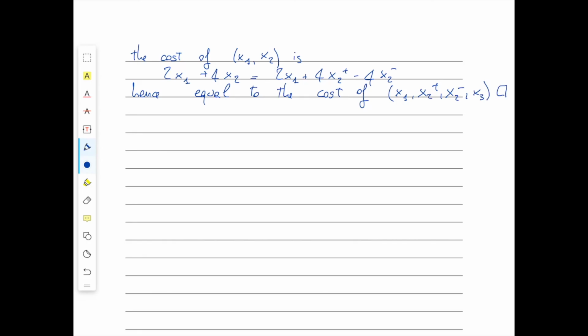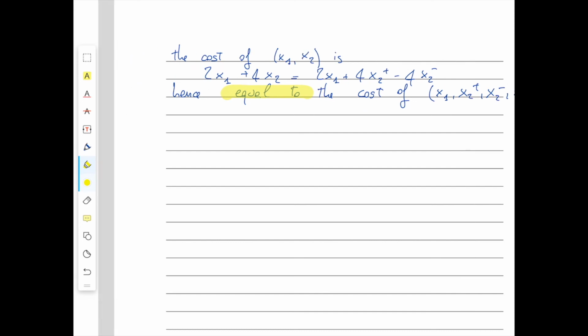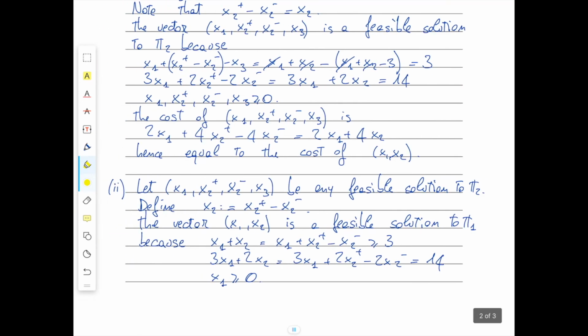Before getting back to the slides, let me just notice that in this proof, we always obtain a new solution with cost equal to the cost of the previous solution, both in here, in point 2, and in point 1 as well. While in general, to prove equivalency of two problems, it can happen that you obtain a solution with cost less than or equal to, as in the statement of the lemma.